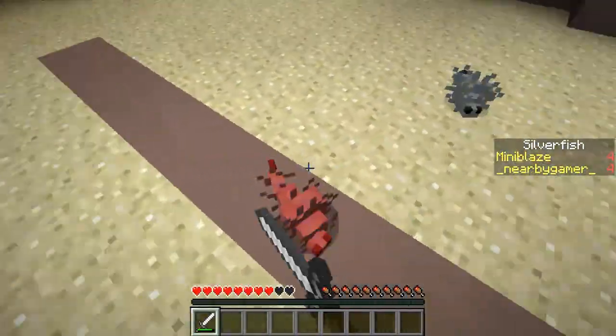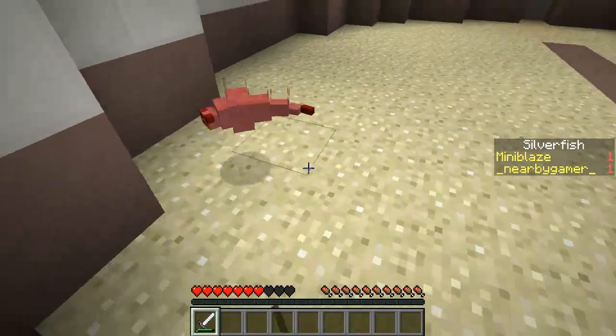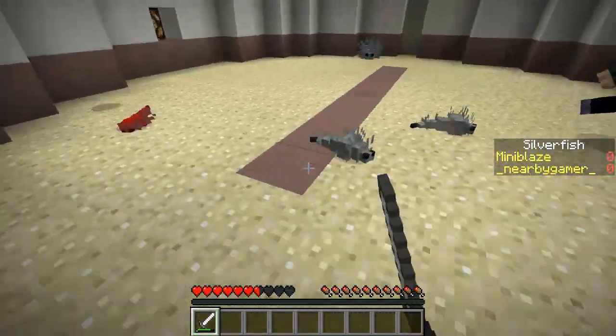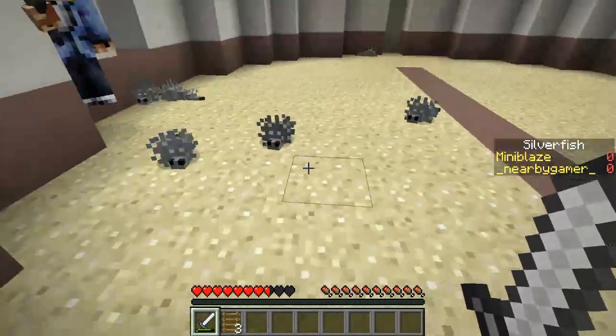Nope. We got 4 left. Wow. They are jumping up all on me. Ow. Leave me alone! Get off me! Okay, we got him. Now we still gotta kill him. Wait, no way. Here's a button. Hit a button. Despawn. Kill them all.